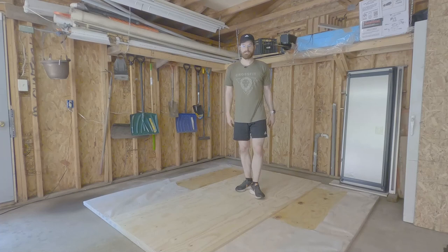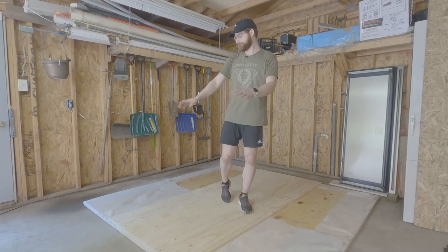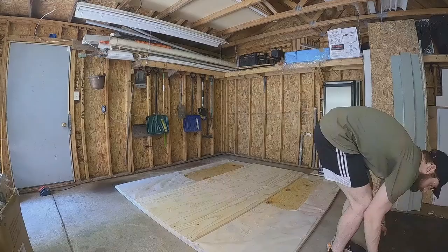Once I'm done I should have about four mats total. All that's left after that is to paint a logo on this and then varathane it — I'm going to cover it with a nice clear coat kind of like you'd find at a basketball gym, just to cover the logo and keep it nice. And that's how you build a deadlift platform.